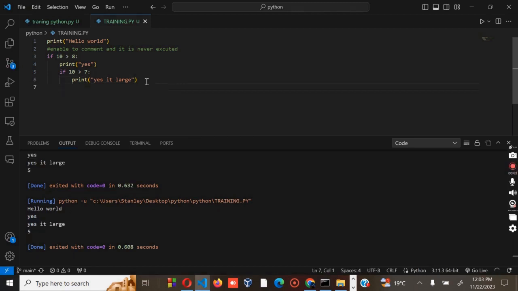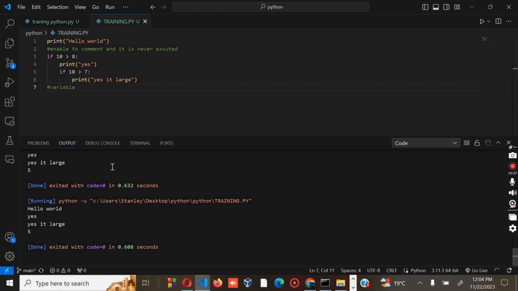On our next part we look at variables. And remember what we have said: for the comment, which we usually write with the hash, it's never executed.